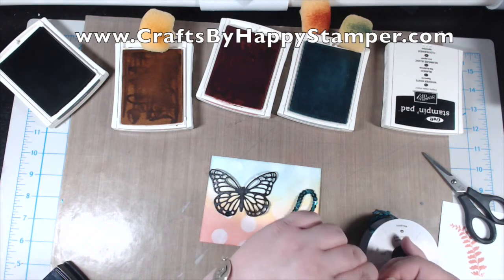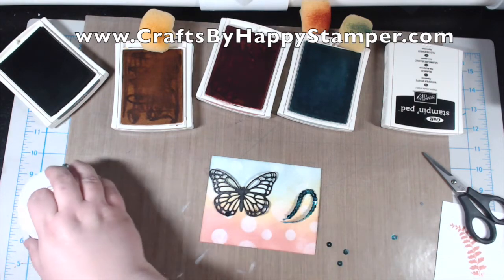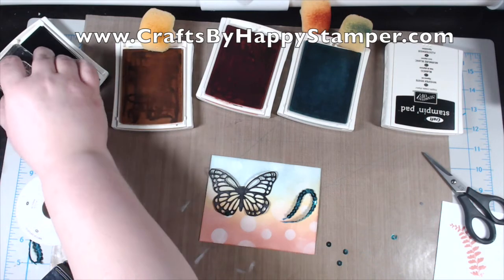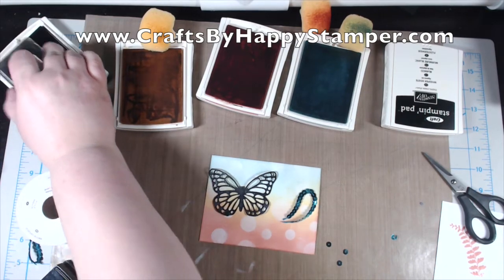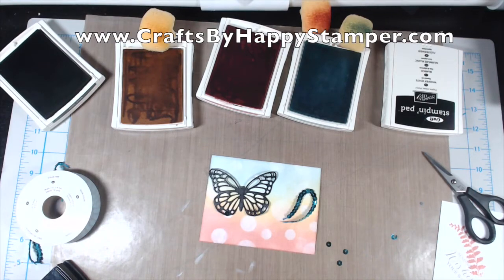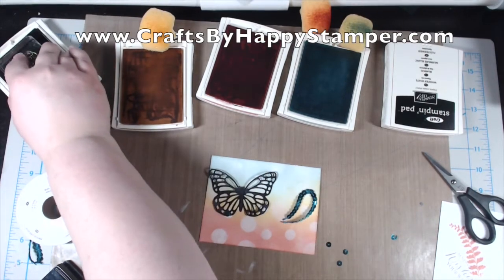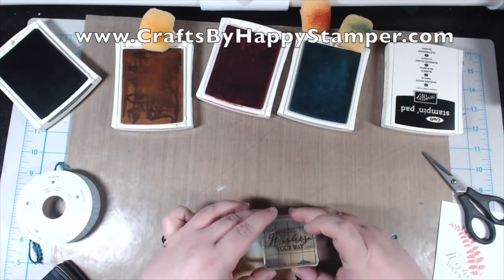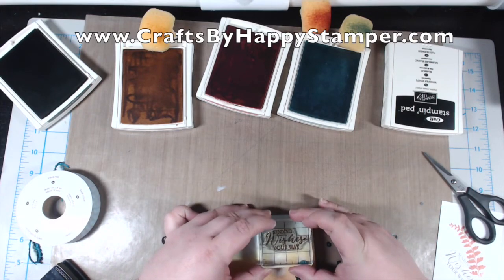And if you noticed in the card I showed you at the beginning, I had a few free floating sequins around the sides, so that is why I pulled off a few there. They're easy to pull off. Now you see me realizing, oh, I should probably put my sentiment on here before I start sticking things down and then I don't have room for my sentiment.